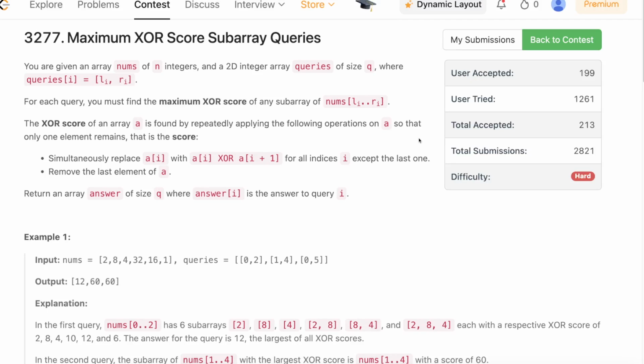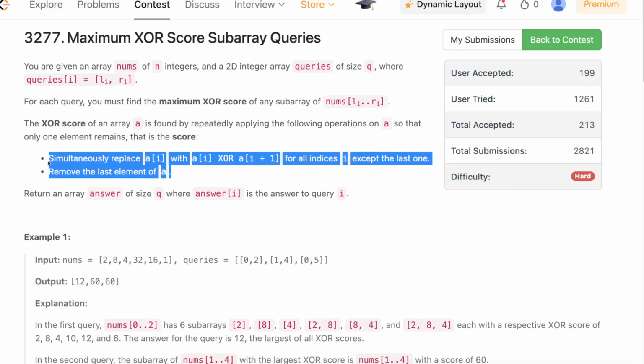Hey everyone, welcome back. In this video, we'll be discussing the fourth problem of today's weekly contest, Maximum Xor Score Subarray Queries. The problem is a bit difficult, and the difficulty lies in the fact that the problem requires you to make some observation, and not only that, even after making the observation, you need to apply some algorithm to finally fit your solution in the given time constraint.